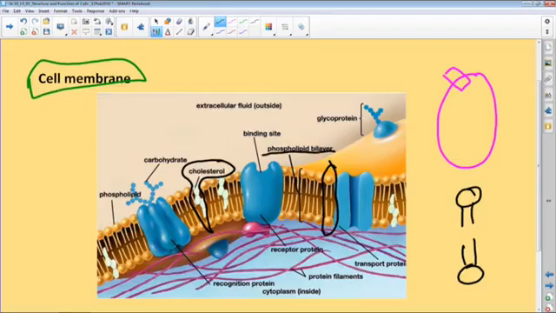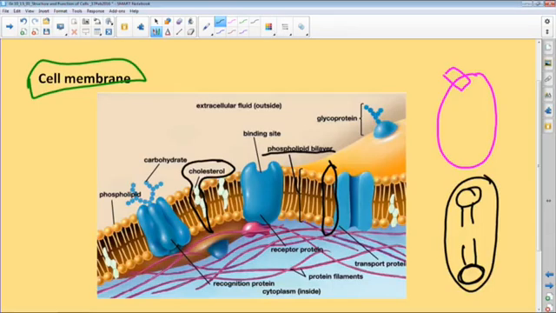Bi-phospholipids. Lipids is fat, and phospho is the phospho group in science. Now, what they do is they bi, which means there's 2, one on the bottom, one on the top. So that is normally where you get your hydrophilic and hydrophobic. You get your hydrophilic heads and your hydrophobic tails. That's how it works.